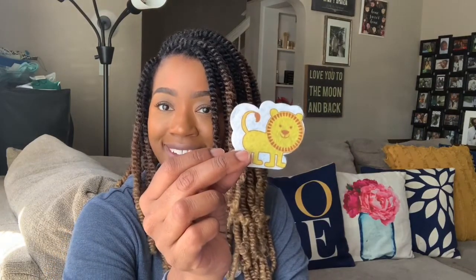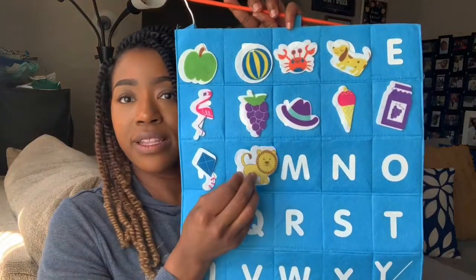So let's see what picture we're going to put for our letter L. Here I have a queen, a net, or a lion. Do you think it's going to be the queen, the net, or the lion? I remember in this story there was a lion, and the lion was eating a lollipop. Let's go ahead and choose this lion for the letter L.